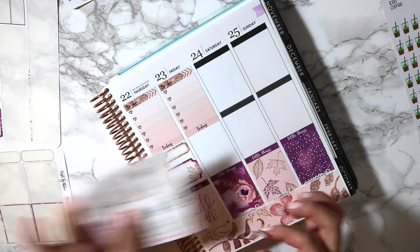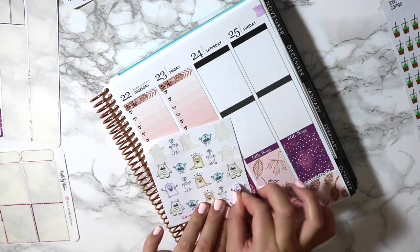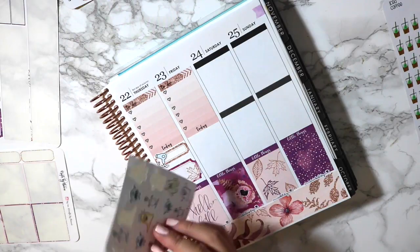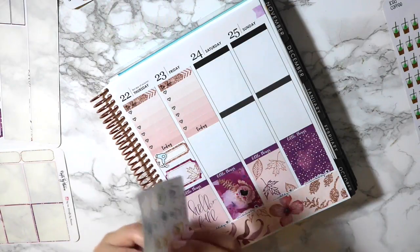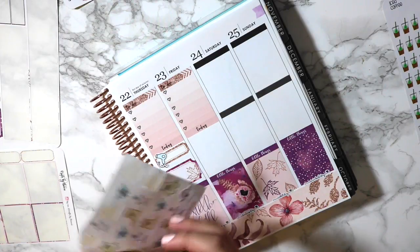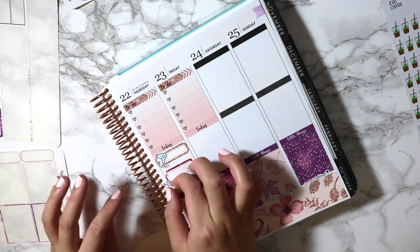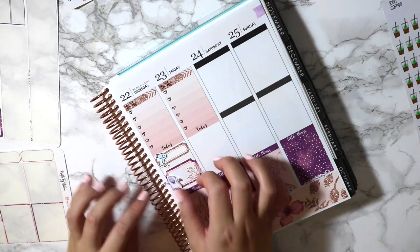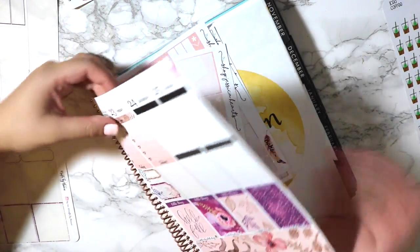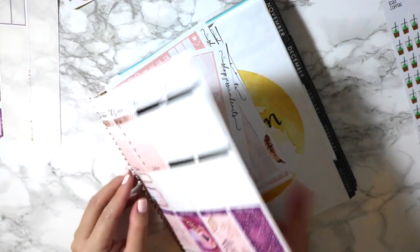I should have chosen this other one actually, because they face two different ways — the tilt of them is different. These stickers — okay, I guess that makes up my mind about ordering from her again, which I think I may have mentioned before. But those cuts are not cute. Drop that one. I just want to put this on the other side — symmetry and all that stuff.